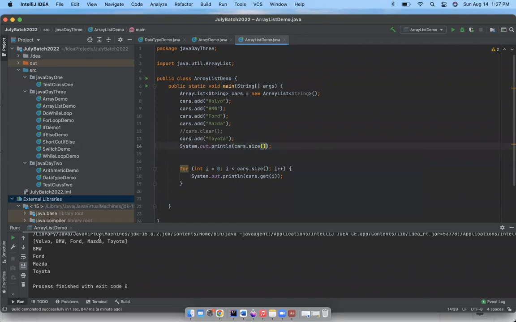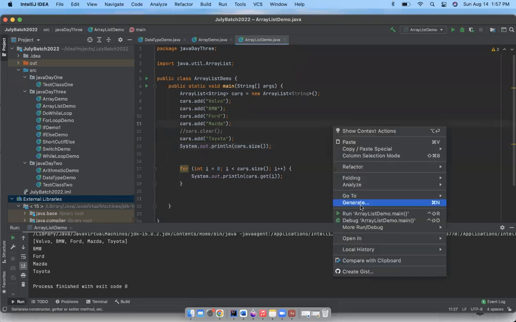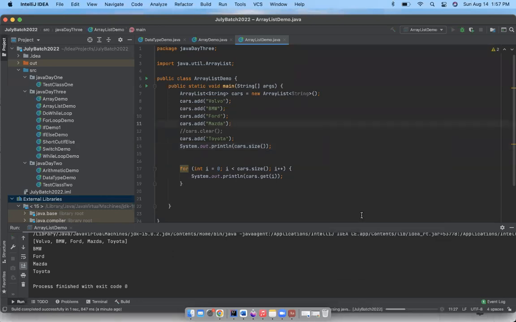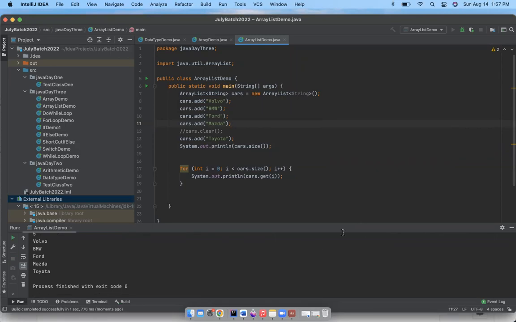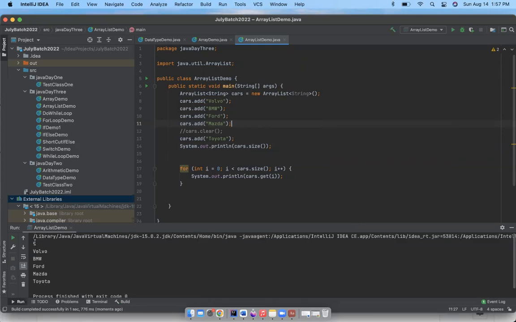Now you should see that the size will be 5 and then the list of cars. Everybody can see this 5. All of these can be part of your testing. For example, you want to check that a certain page should have 10 pieces of information, or a total of 5. So this 5 is expected.